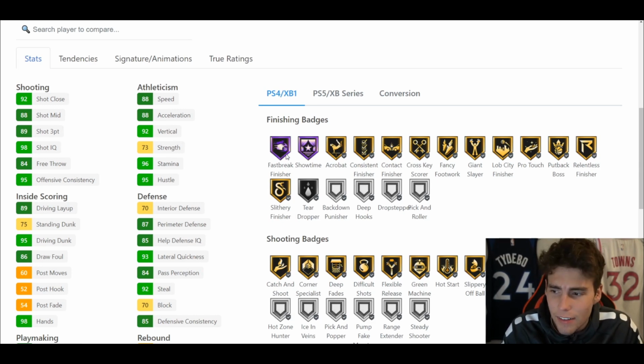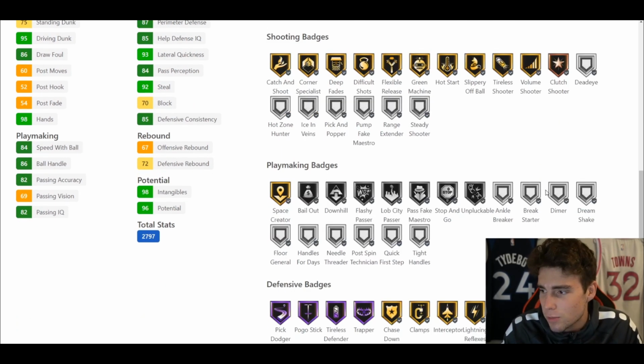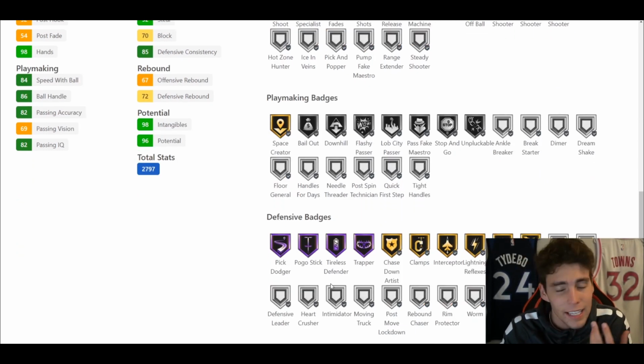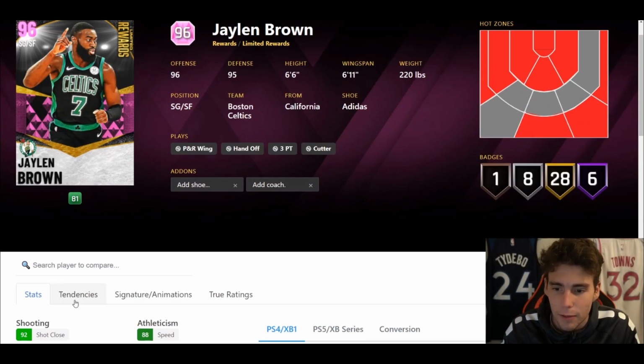Finish wise, does have the Hall of Fame Showtime. You can see shooting wise, very, very complete. You need to put Deadeye, Hot Zone Hunter, and range on him, as well as quick first step, handles for days, possibly Intimidator. Like, he's not complete at all, but with the Intimidator, some of these shooting badges, you can make him very, very, very solid when he is badged out.